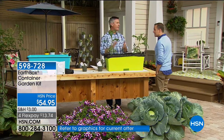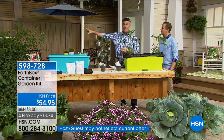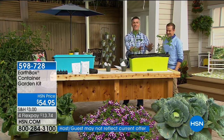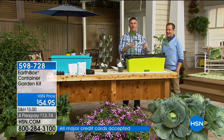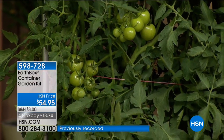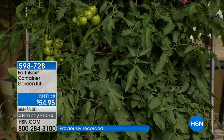So in the beginning, when they're this small, I could probably go a couple of days and not have to water them. But when they get huge, you might have to water them a little more, but you're never going to make a mistake. That's it. I assure you that when you get to this step, you follow that planting guide, you put your two tomato plants in there, you are going to have great success. I mean, look at those tomatoes. Tomatoes for days. It absolutely will blow you away how easy it is.